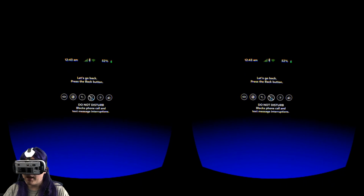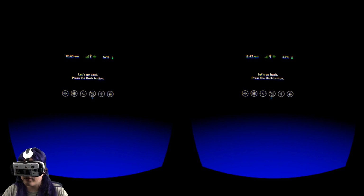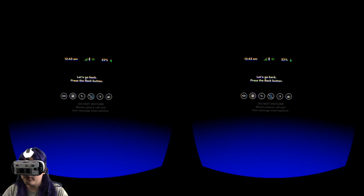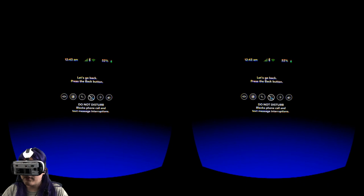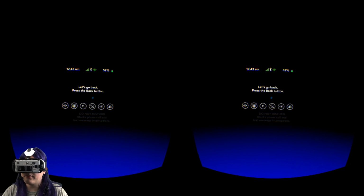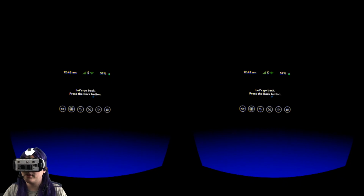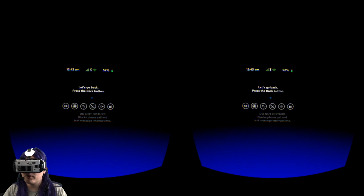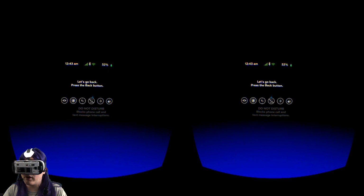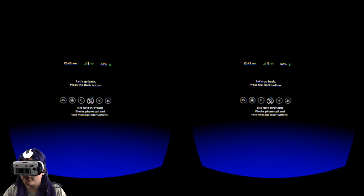Do not disturb. So normally, no matter what application you're in, you will always get pop-up notifications, the same notifications that pop up in the upper left on your Android phone. And this is really useful, like if you have a calendar event you want to be notified about. You can add any event to your calendar and it'll pop up automatically when the time for that event arrives, no matter what application you're in. So you don't have to worry about checking the time while you're engrossed in a VR application, which is very cool. It'll also show things like text messages, weather alerts, all that stuff.